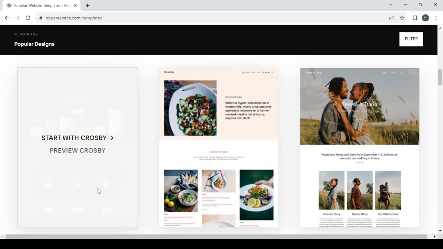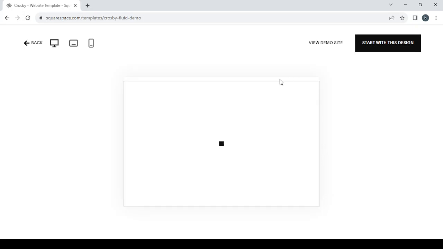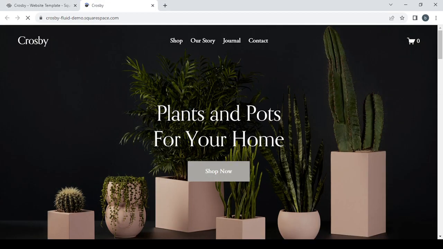It's Crossbay template, so you can just click on start with Crossbay, but before that you can click on preview to see if this template fits you. So click on view demo site to view the website in full width.